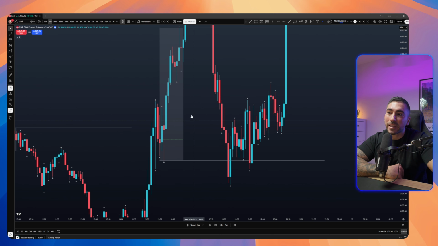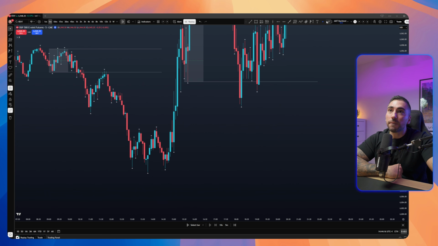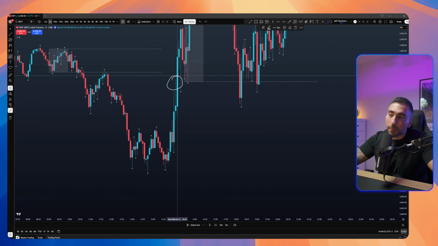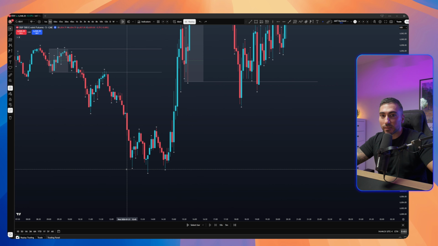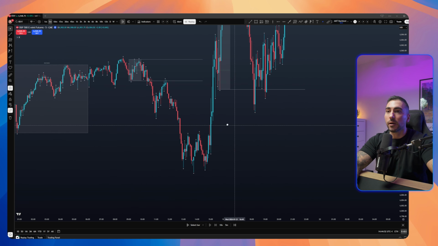But I will show you exactly why I took this buy trade and what the contextual clues were for me to take a buy into a bearish trending market, because something very specific happened at these lows. And something very specific happened inside of this week. The thing is, by looking at the candlesticks, you won't be able to see it. And this is why we have to dive deeply into the volume profile and order flow to see exactly what happened, where, and put the pieces of the puzzle together. Because when we trade like this, we can literally see where the institutions are being positioned inside of the market. And this is the power of trading with the volume profile and understanding order flow.